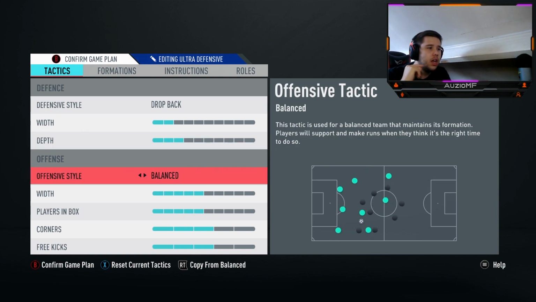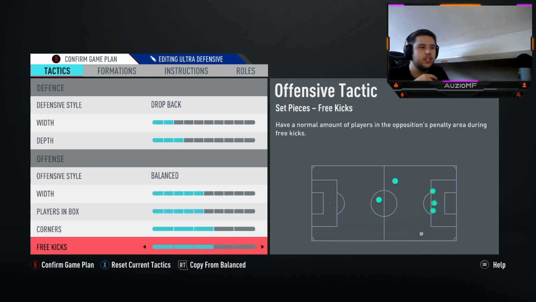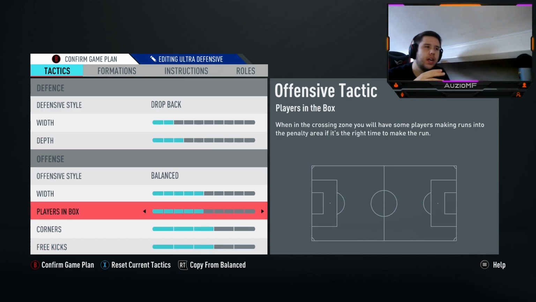Balance on offense. 5 width. 5 players in the box. 3 corners. 3 free kicks. You can obviously change this, but I feel like in an Ultra D formation, you don't want to get dominated. You still want to have chances. Maybe you could put the players in the box down to 3 or something. But either way, I don't see the point.